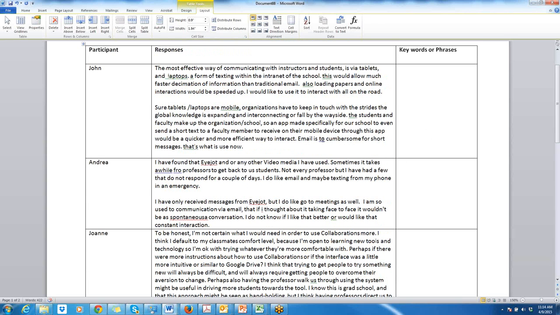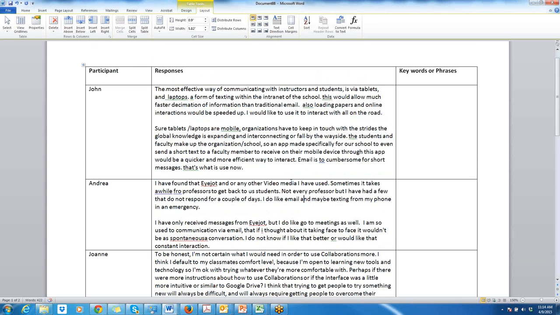Now, in terms of those keywords and phrases, you may find that some of the keywords and phrases that you used when you are reading through John's response may be the same keywords and phrases that you use as you read through Andrea's. Some of them may be different, and that's okay.